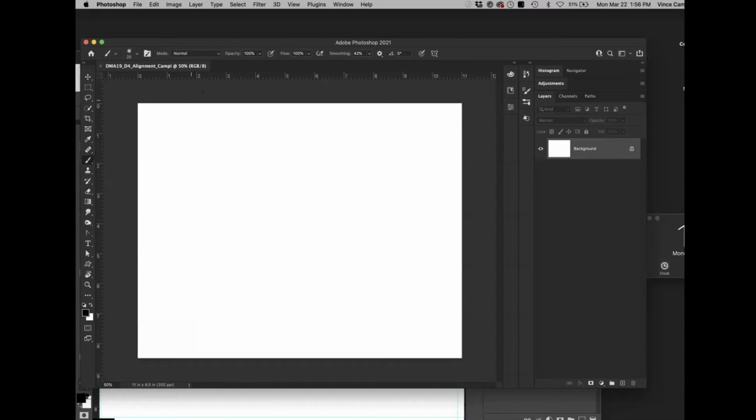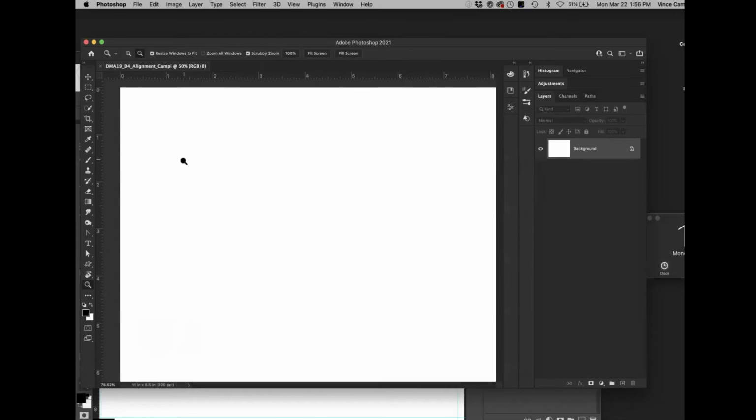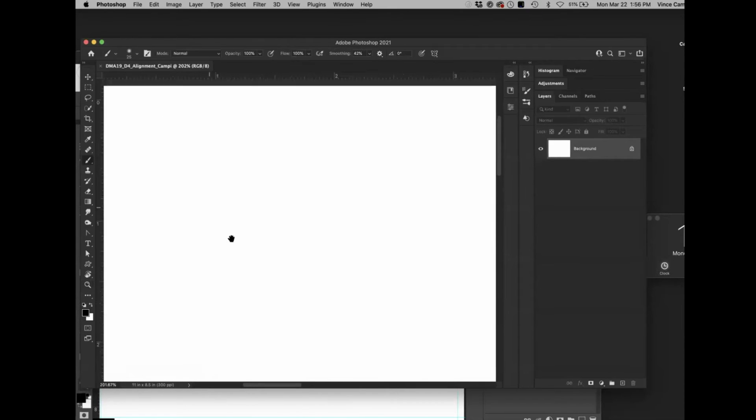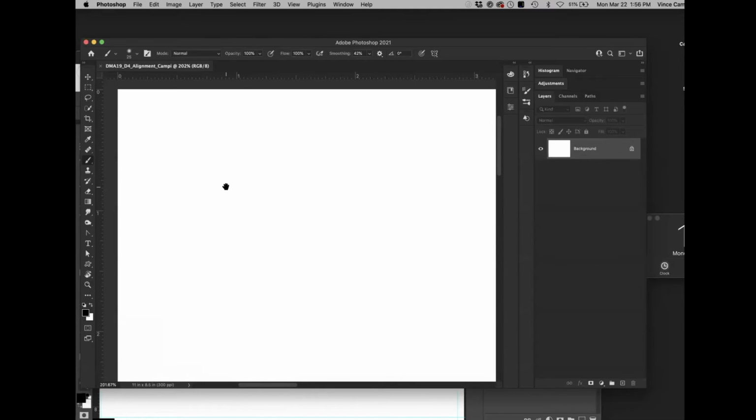Okay, now same thing in Photoshop. I hold Z, it allows me to zoom in. And this is actually in 1/4 inches. Okay, so those knots right there, see this is 1/2 inch, so that's going to be 1/4 inch. So I click and hold in there, get that there, and get the move tool. Go over there. You see that's 1/2 inch, so 1/2 of 1/2 inch is 1/4 inch, right?